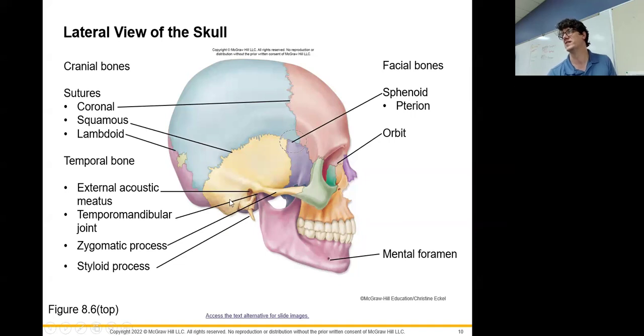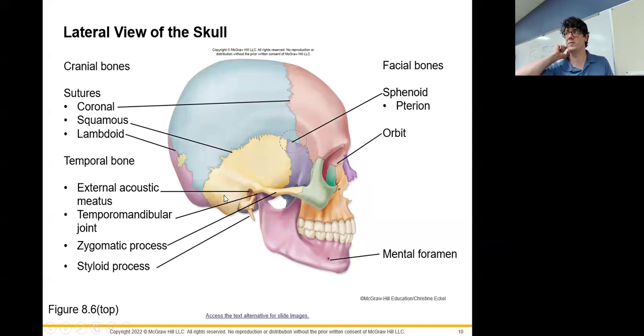Then we've got this one right here. This is a different process. This is the mastoid process. The mastoid process, you'll notice, is a lot larger. Why is it a lot larger? Do you think these muscles that are attaching here are stronger or weaker than the muscles that are attaching here? Stronger. The muscles that allow you to move your head and neck attach here. They attach to this mastoid process, okay? So thus, it has to be fairly strong to be able to deal with that.